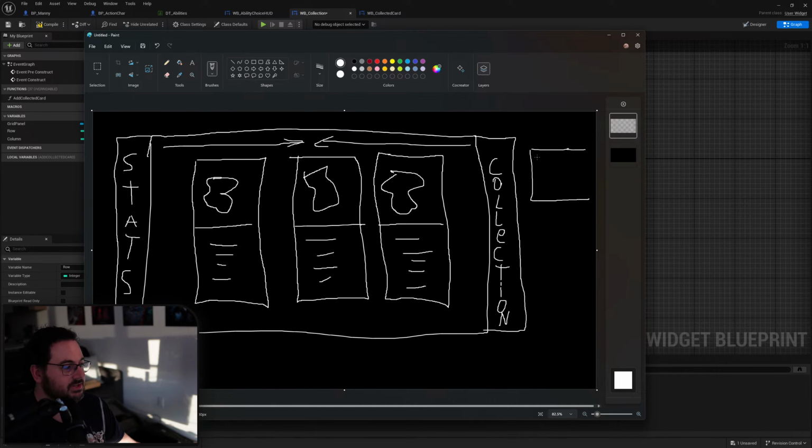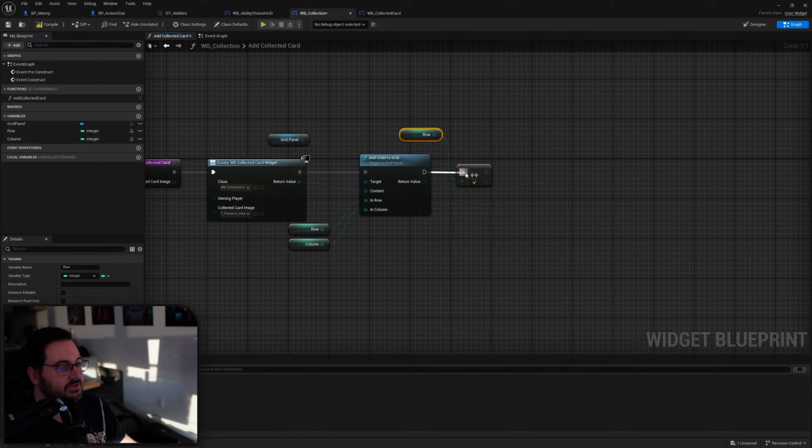If this is the count, it's going to go here, here, here. Right? It's going to go like this, and then this way. That's how I see it going. Instead of scrolling down, I wanted to go this way because it slides out. So we'll increase the rows.